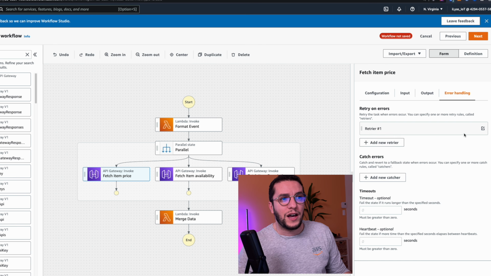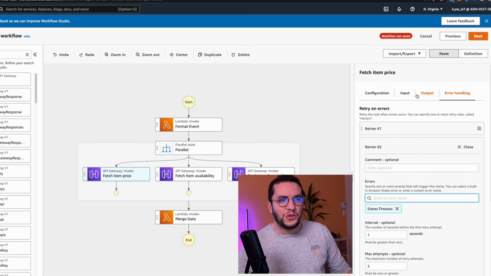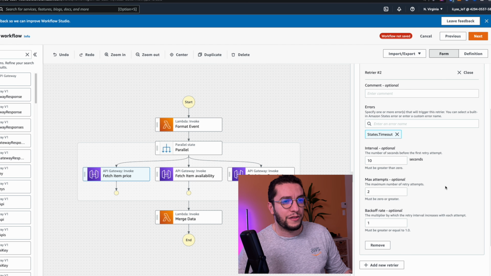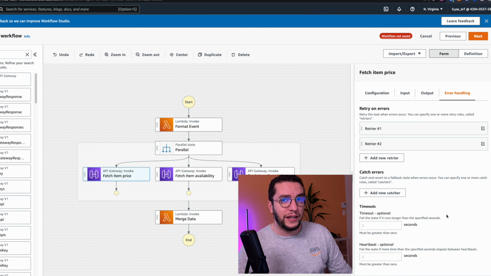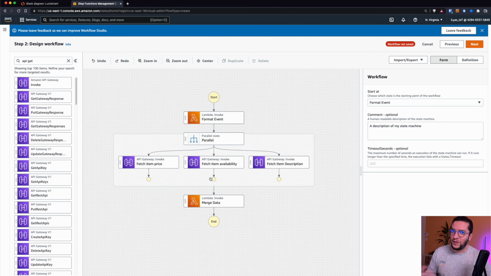I can also add another behavior on another error. What if I call it and it actually times out? So if it times out, I want to wait for 10 seconds before retrying, because maybe the API is under a lot of throttling. I want max 3 attempts, and I want a backoff of 5 seconds. Whatever. I haven't written any code yet, and yet I am orchestrating an application that calls a separate API and handles the errors. This is super important. Again, I haven't written any code yet, and I won't do the same for the other two, but you can imagine that it's going to be the same.